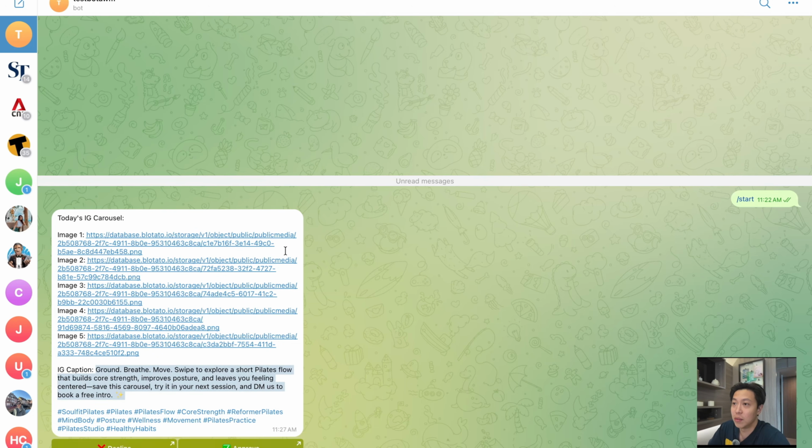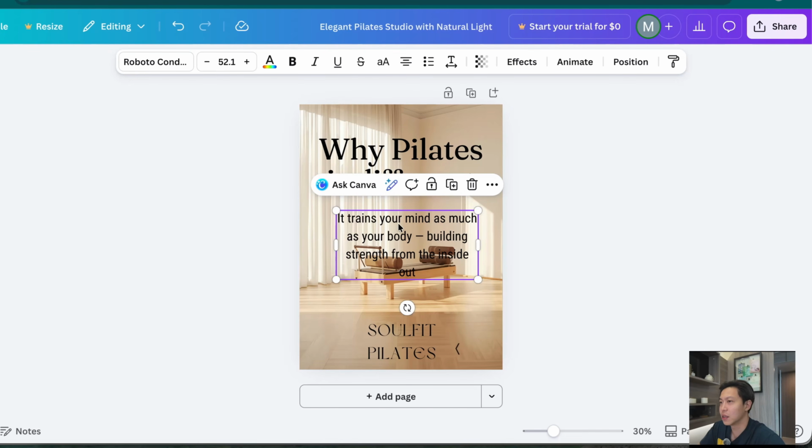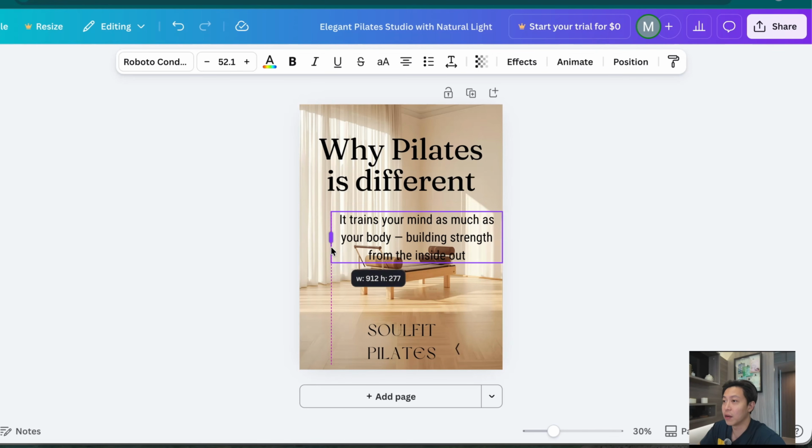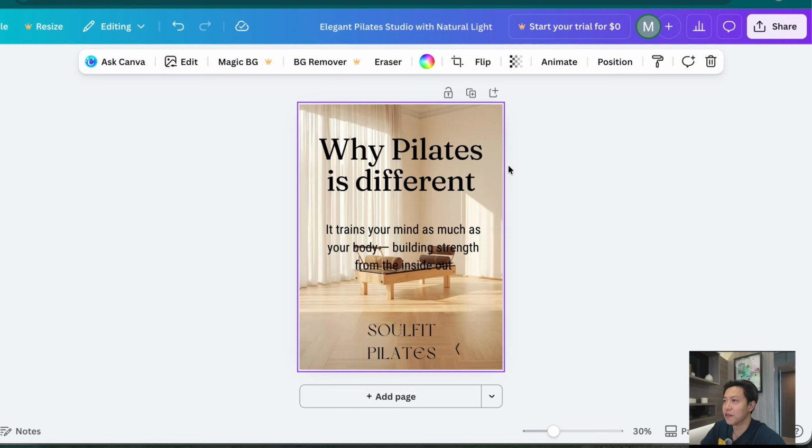So let's check out the image link here. So this is one of the images that's been generated. It's talking about why Pilates is different, stuff like that. But as you can see, I don't quite like the font, but maybe this is the font typography that was in the website, not too sure. But you see that the font placing, it's a little bit off, right? So you might want to do something about this, maybe pull it out or something like that. And it's pretty hard to read as well with the background being so vivid.